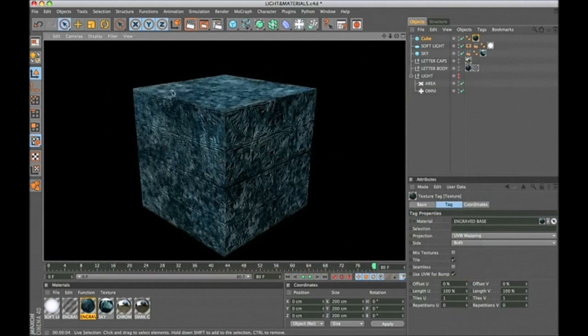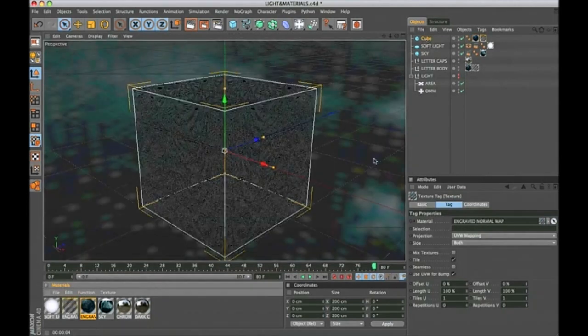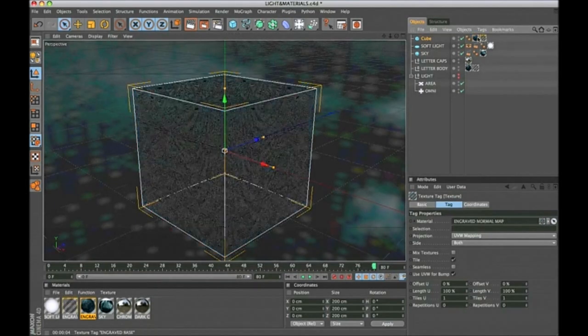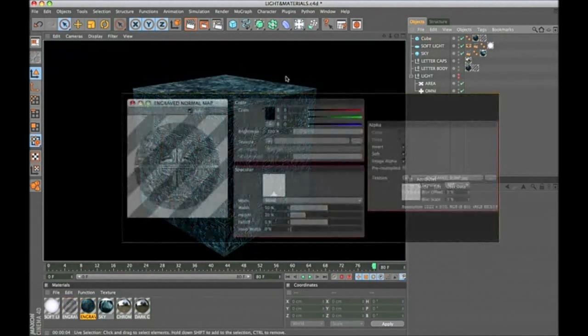The result is very cool, but we can improve the final result by adding the second material with alpha channel and small bump engraved. The result is amazing.